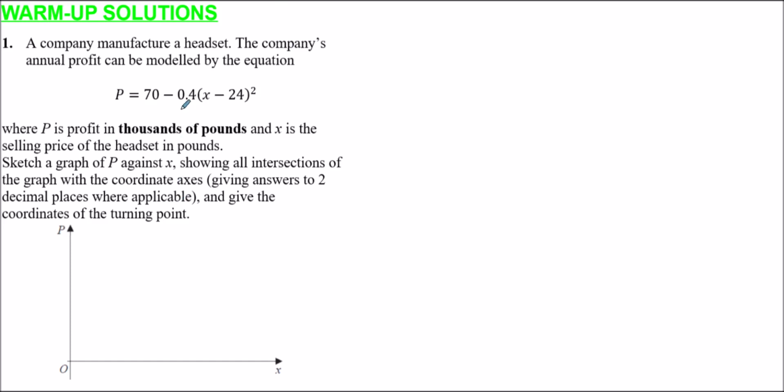So what we can see already is this equation is in completed square form. As well as that, we can see that the x squared term would be negative because the coefficient of this bracket is minus 0.4. So it will be an n-shaped quadratic, a curve, and the turning point we need to know will be when x is this number with its sign switched, so opposite to minus 24 is plus 24, and the value of the maximum will be 70.